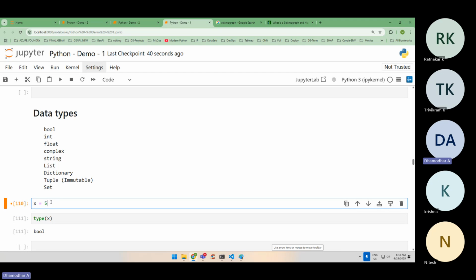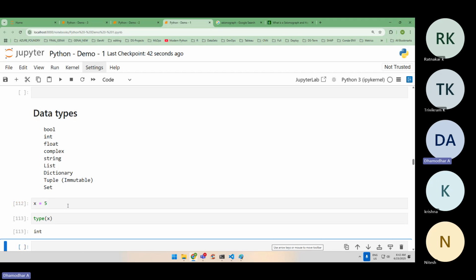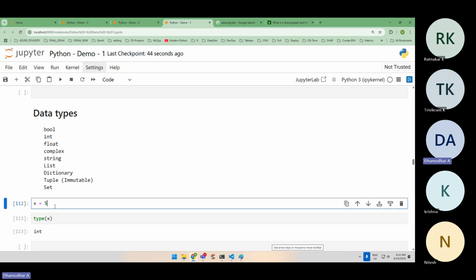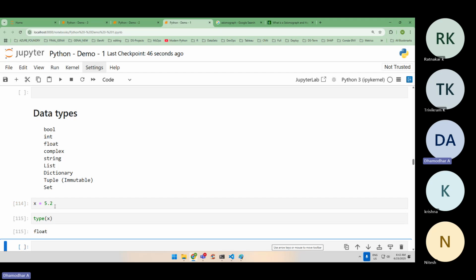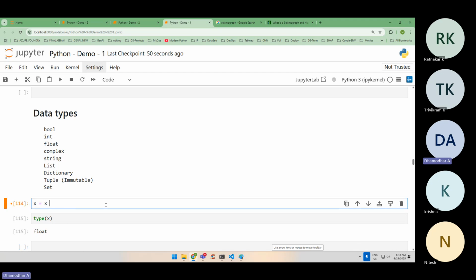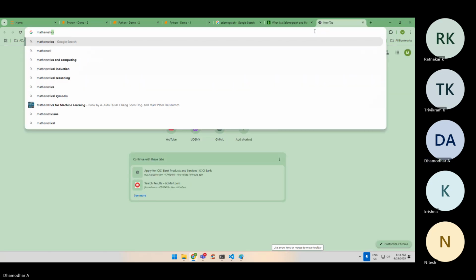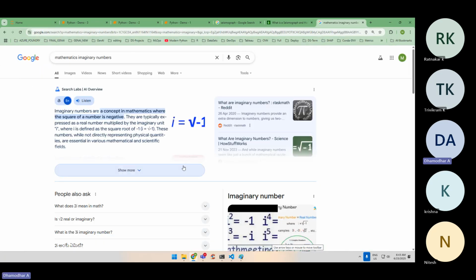Same way we have, let's take an integer. Check data type, it is int. Int stands for integer. Whenever you have a decimal, we call it float, right? A complex number should be in this form, x plus y j. Usually in mathematics, it will be in x plus y i. i stands for imaginary number, right?